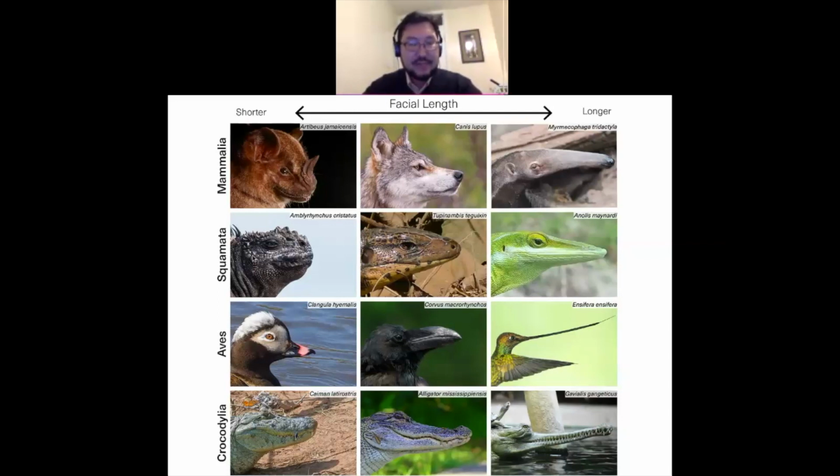Every single face is adapted for very different types of foods. Like the face in the top corner, the bat with a very short face, it's a fruit-eating bat, whereas the anteater, opposite to it in the right corner, is very well adapted for introducing its face into the termite nest and licking out the termites from the inside. I'll tell you more about some of those stories. But again, the key problem here is how we understand this diversity, how we explain it.